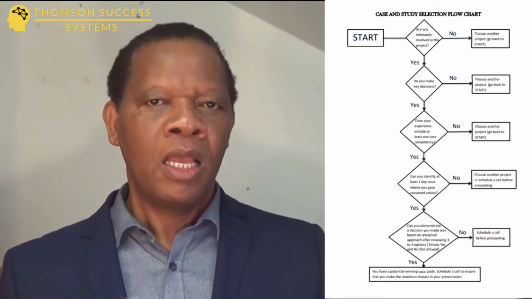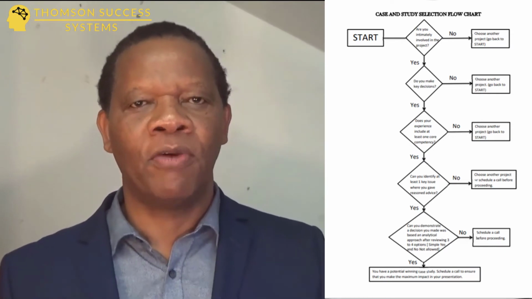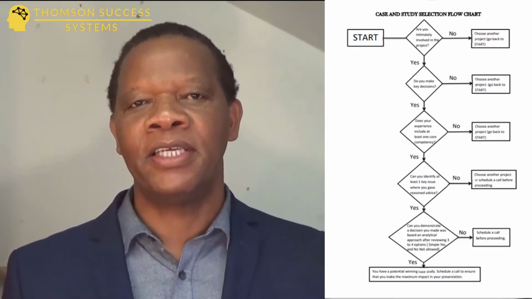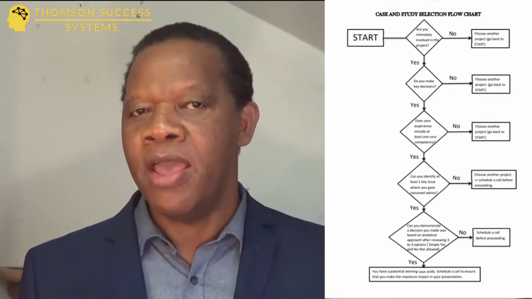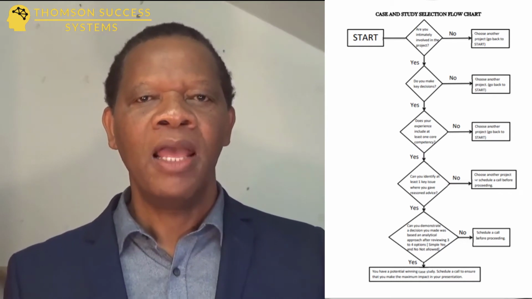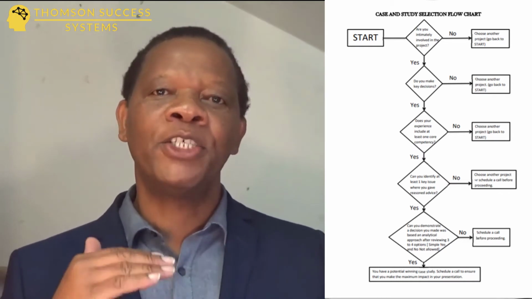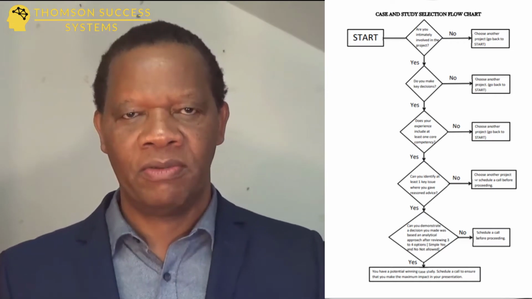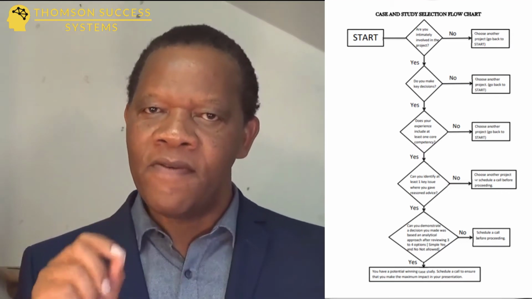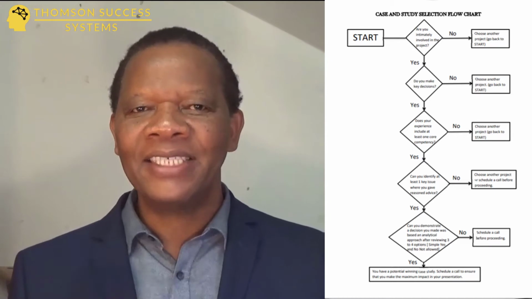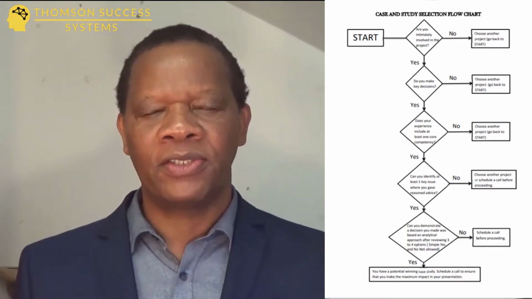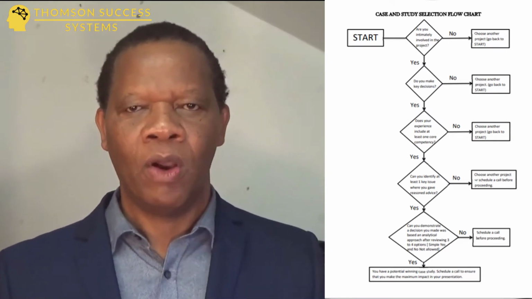First of all, you have to look at the projects you have worked on in the past 24 months. This is because the RICS will consider case studies only for projects that you have worked on for the past 24 months. Next, once you have done that, you have a short list of possible projects that you can use for your case study. Start with the one that is the likely candidate and ask yourself these questions, eliminating those projects that are not suitable as we go along. Okay, let's begin.